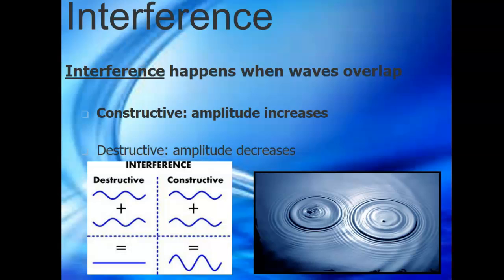Interference happens when waves overlap. So it's constructive, or amplitude increases. If we have interference and it's constructive, the amplitude of the wave increases, okay? If it's destructive interference, the amplitude decreases, okay? And so we see less amplitude here because, again, amplitude is measured from the crest to the rest. We see that as the amplitude. And so here we see in the constructive wave, the amplitude increases. In a destructive interference, the amplitude, let's back up.